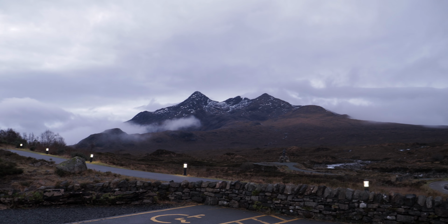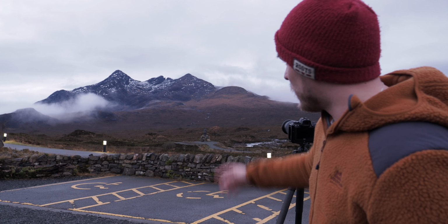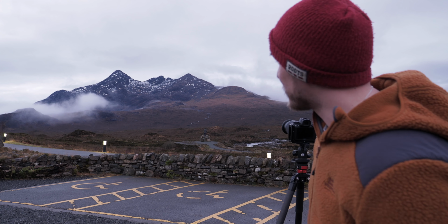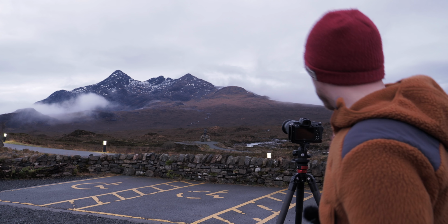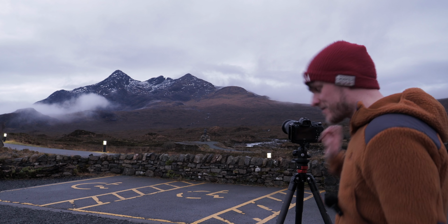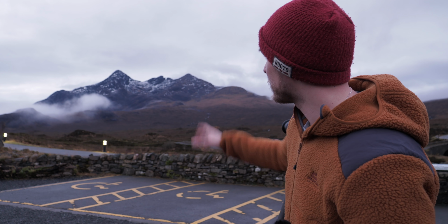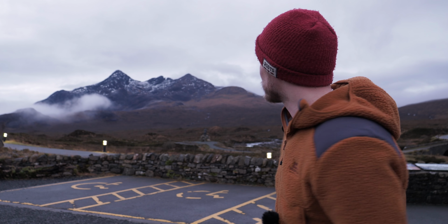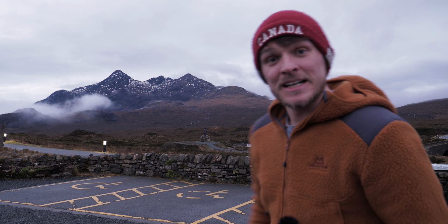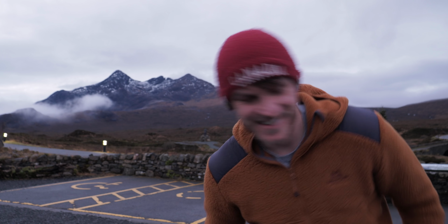If this is a start, this is how things are gonna go for the day, is what I'm trying to say. I'll take it. So, do the settings even matter here? Not really. ISO 64, f11, and it was a 5 second exposure. You can't tell with the camera, even the video camera, it's still proper dark. So yeah, 5 seconds, just to make sure the exposure is correct. Madness. What a way to start the day. And I cannot wait for this hike.